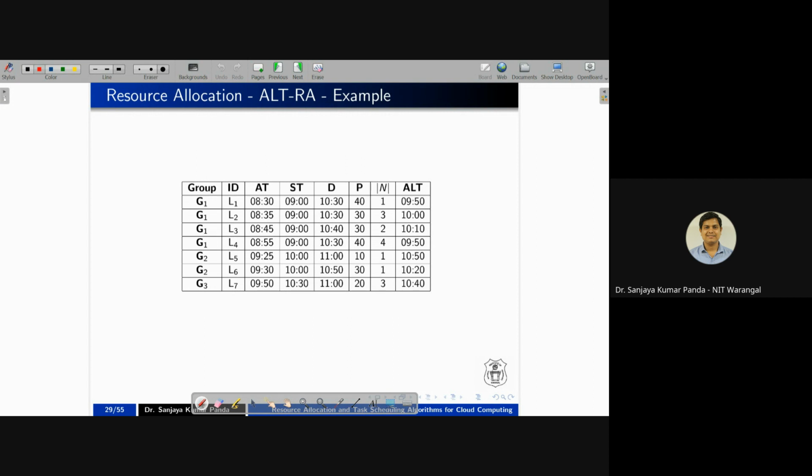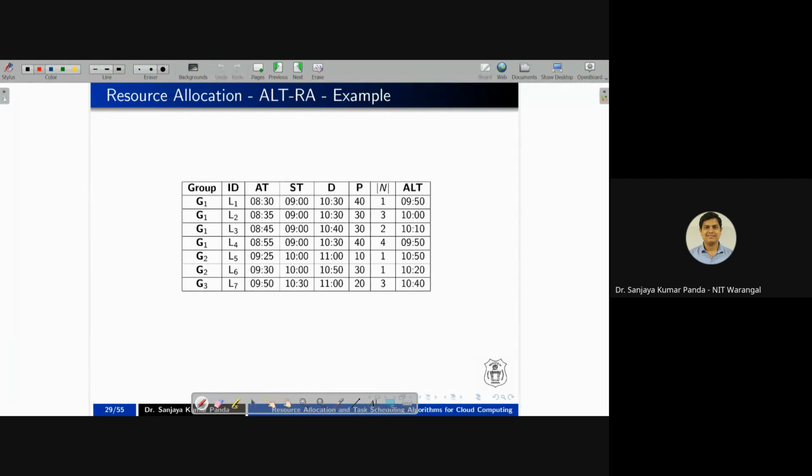Alert time is calculated based on the group, so first we have to make groups. As the first 4 leases have the same start time, they are put in group G1. The next 2 leases have the same start time, so they are put in group 2. L7 alone has a unique start time, so it is put in group 3.